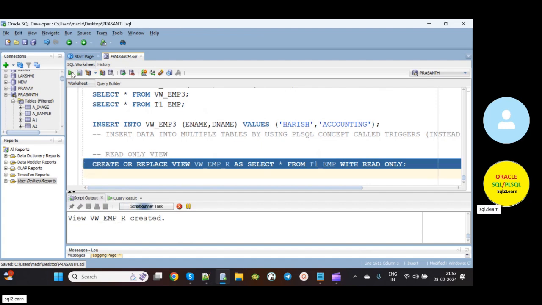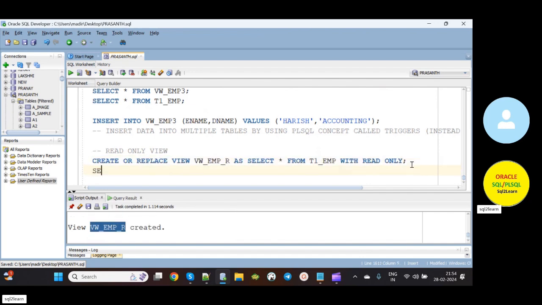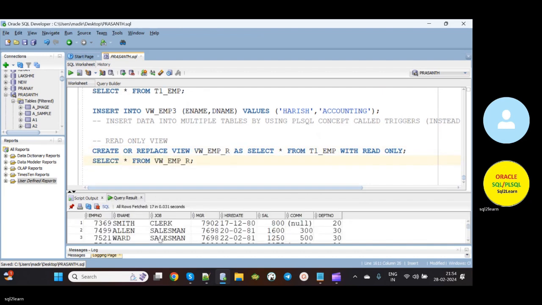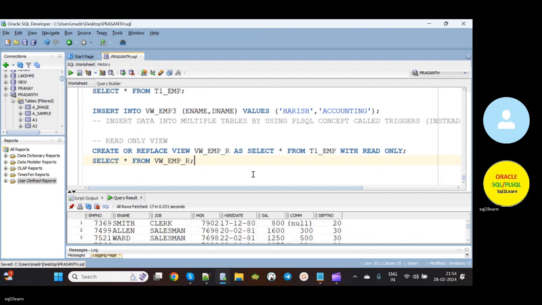Now run and see. Our view is created. Now check the table, select star from the read only view. Yes, now I am able to see the same table.